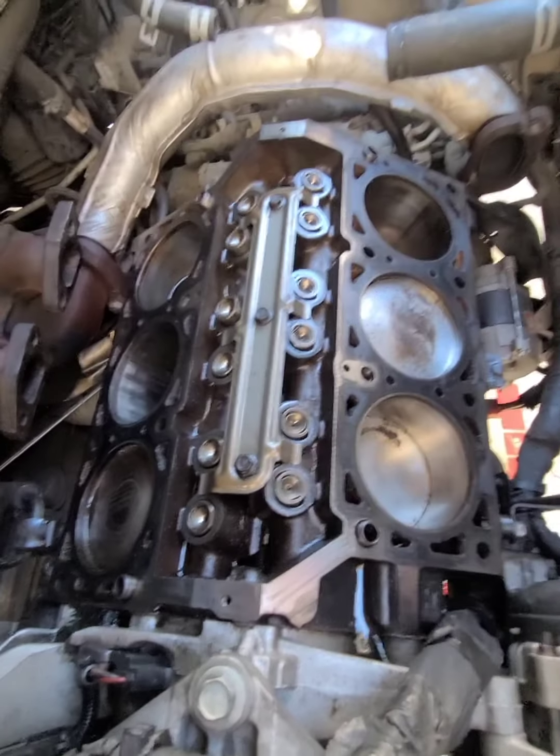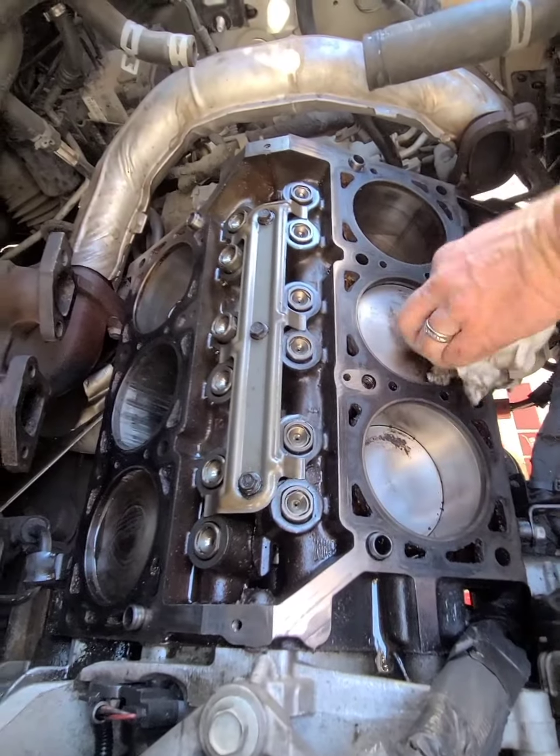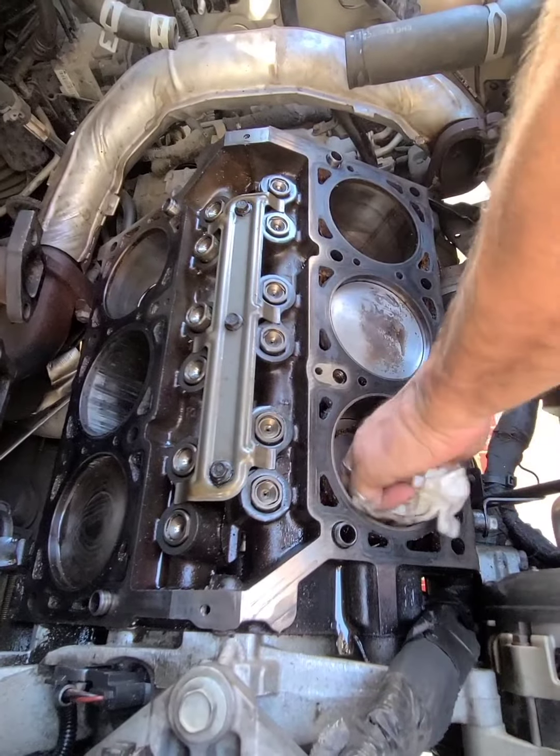Okay, good enough. Yeah, I think it's good enough. It looks a lot better. It looks clean now.